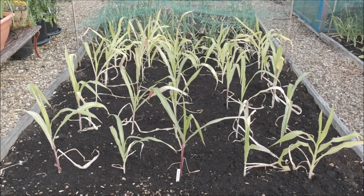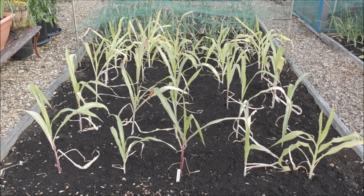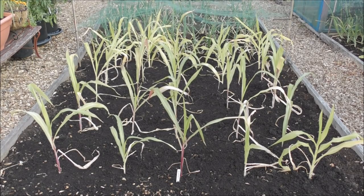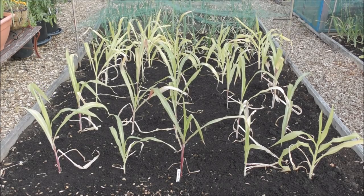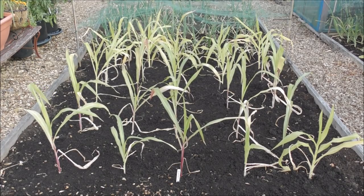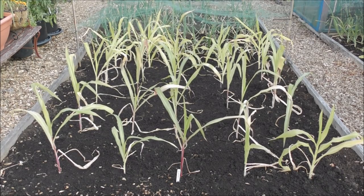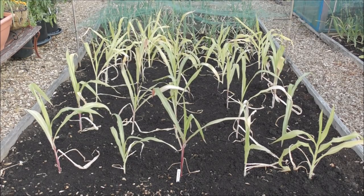Trust me, not to have the camera on record after all that work we put into it. But anyway, we've done a block of 25. That's 5x5 of these corn. We've spaced them out about 14 inches apart, in a 5x5 grid, so they should all pollinate each other. You don't want to just do them in a single line. They need to be in boxes, if you know what I mean.